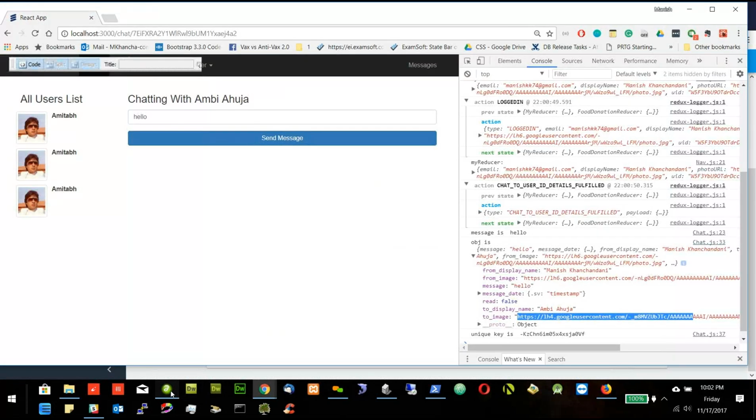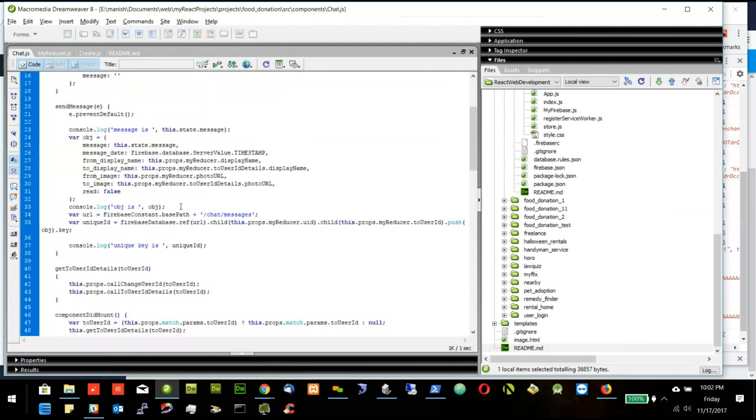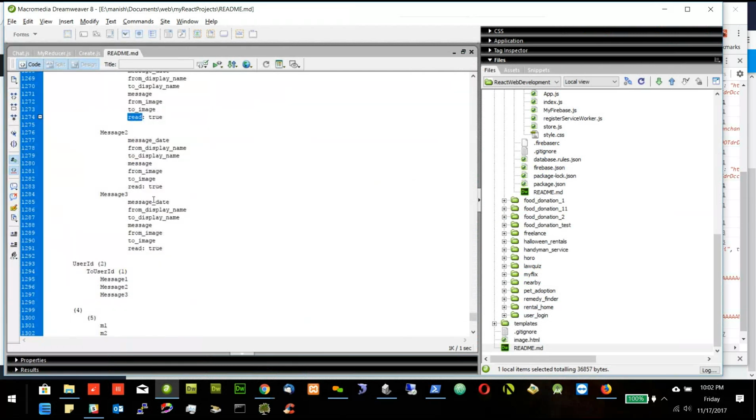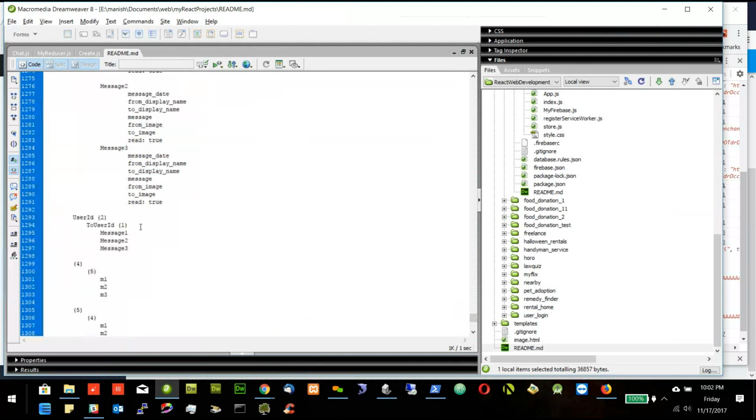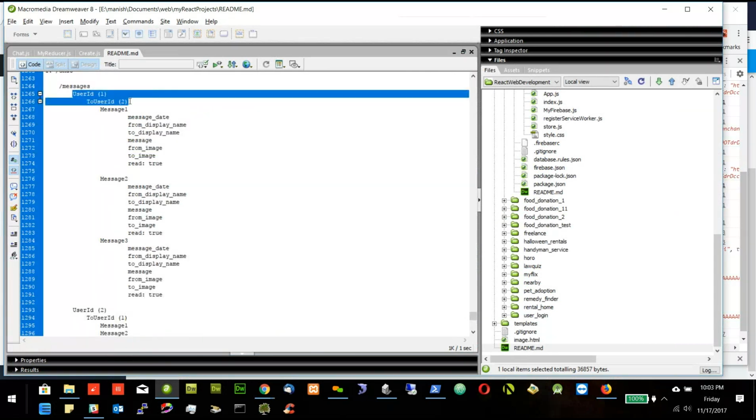And also we will create another one. I told you yesterday, one I'm creating from user ID to user ID, and second one I will be creating to user ID and from user ID, because he will be watching this part and I will be watching this part.